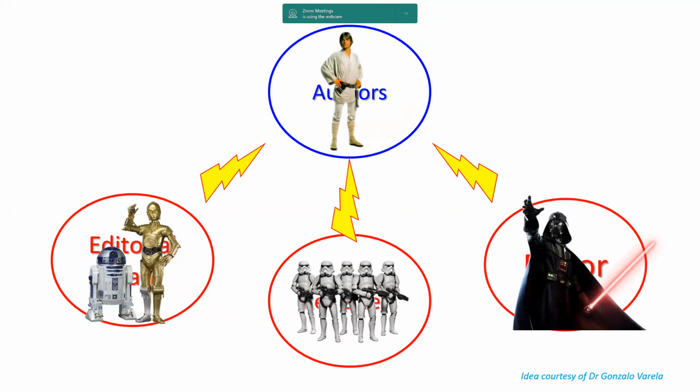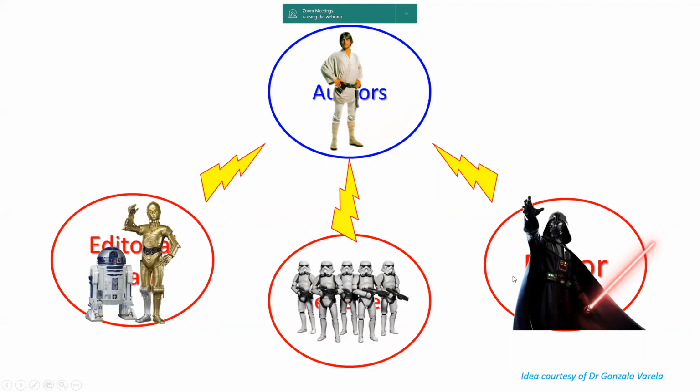He's the evil master. He holds the power of life and death over your paper. So the stormtroopers report to the editor. They can recommend to the editor whether or not to accept or reject your paper, but ultimately it's the editor who decides, not the reviewers. The reviewers make the recommendation. The editor has always the power to overrule the reviewers if necessary. It's not often, but sometimes they do. And so the editor gets in the way.